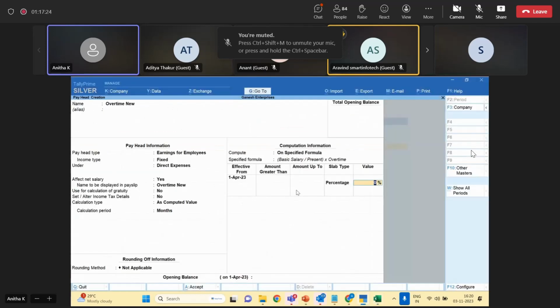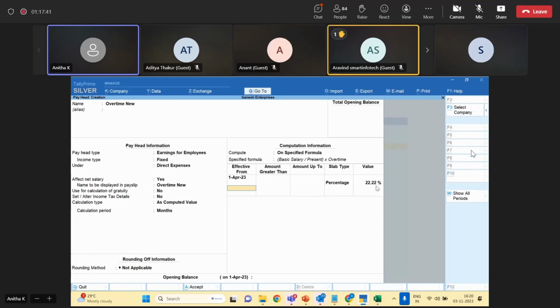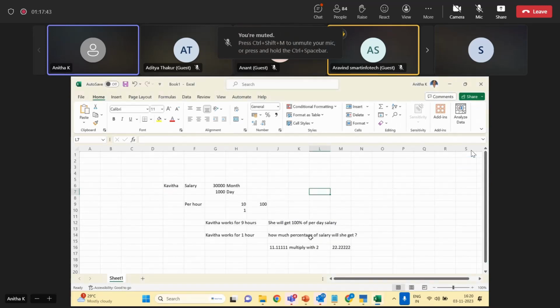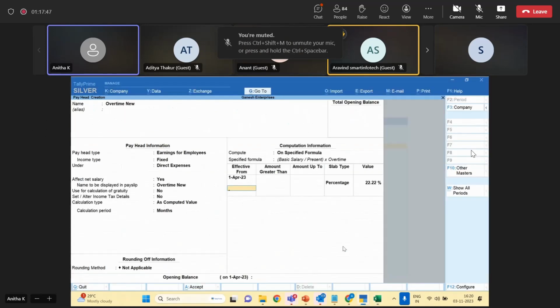If it is double pay, it will be 22.22%. Okay. So basic salary divided by present, you will get per day salary. Multiply that with overtime. Whatever value comes here, 22% she will get it for per hour. So something like this you have to calculate and then define it. So only then it will come. This is one way of doing it.